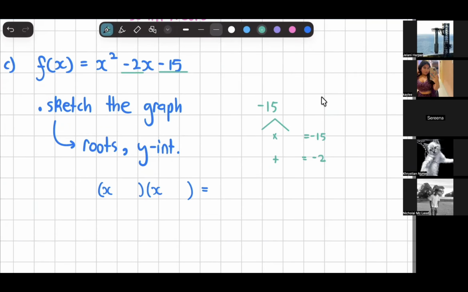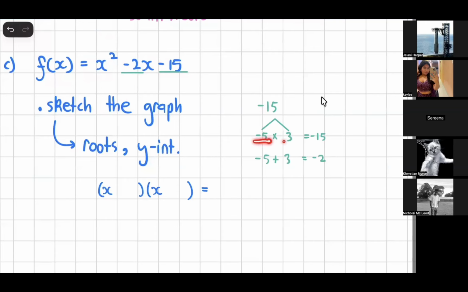So will it be negative 5 times 3? Negative 5 times 3. Let me see. Do you know that negative 5 by 3 is negative 15? Yes, sir. Because a negative by a positive is a negative, and 5 by 3 is 15. Hence, the negative 15. And when you're looking at this one, think of it as, okay, I owe somebody $5 and I give them back $3. How much is still owing them? $2, sir. So negative 2, right? So excellent job, Kaylee. These are the two numbers you were supposed to pick, minus 5 and 3.